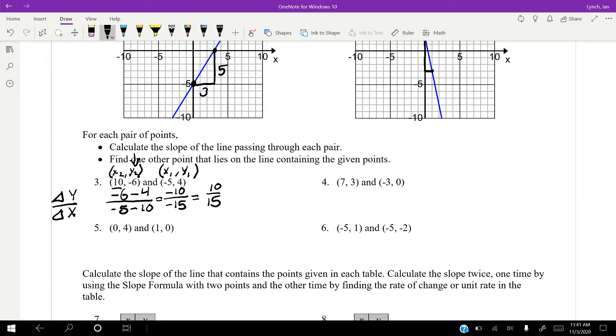They're both negative, which gets us a positive ten over fifteen. And we can simplify this by pulling a five out of both of those. We can agree that they're both multiples of five, ten and fifteen. And if we multiply by five on top, we multiply by five on the bottom, we're undoing what we're trying to do, which means we end up with two thirds.